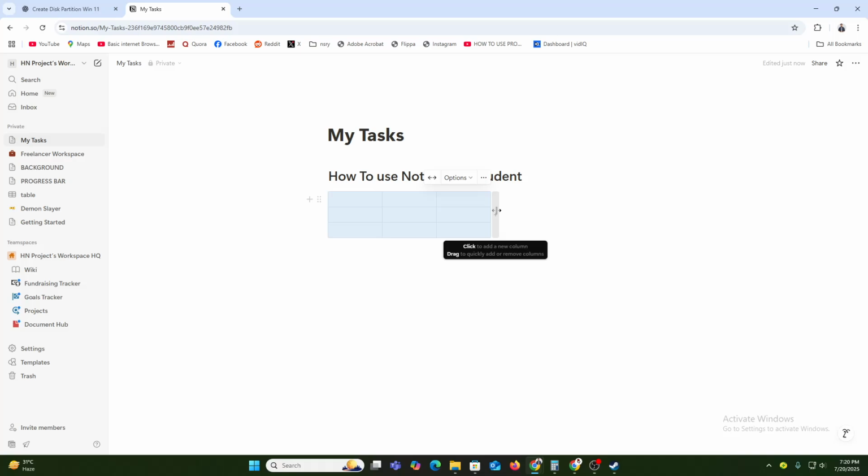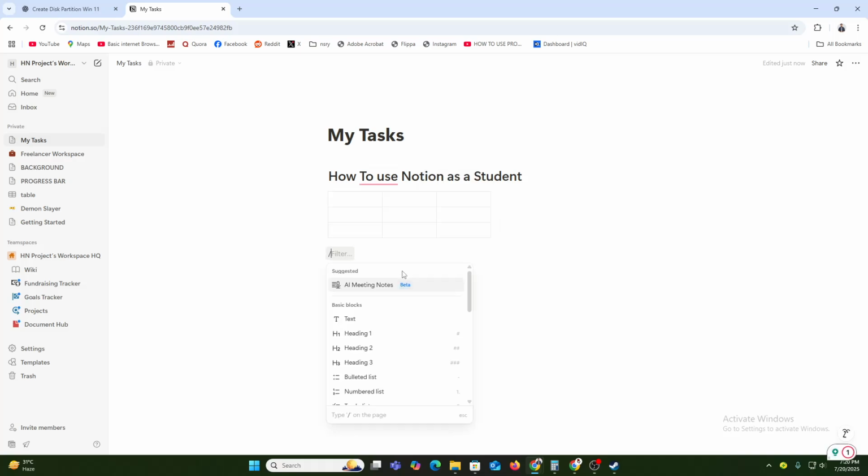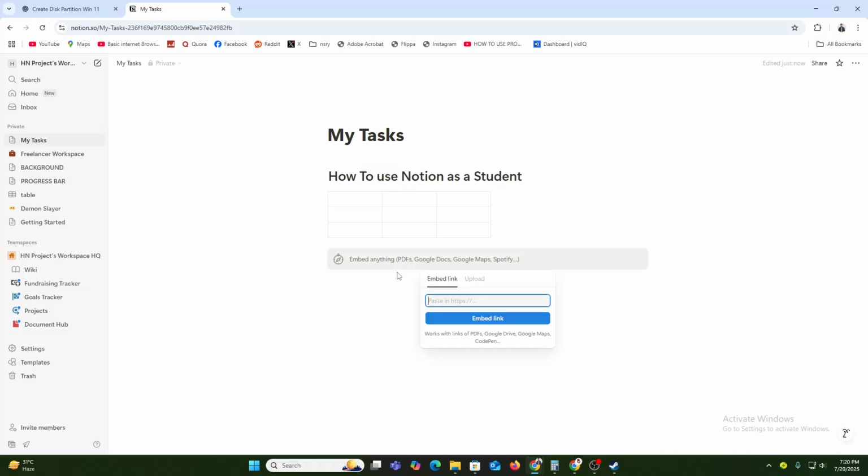Then you can add widgets and embed. Notion lets you embed other content too. You can embed Google Docs, YouTube videos, PDFs, or even link to Figma and Trello boards. You just need to type slash embed. Always use the slash and you will find your blocks. Now you just need to search embed, and you can see this is the embed option. We already got it, and I just need to paste my link. I just want to embed it in my block. So it is so much easier.